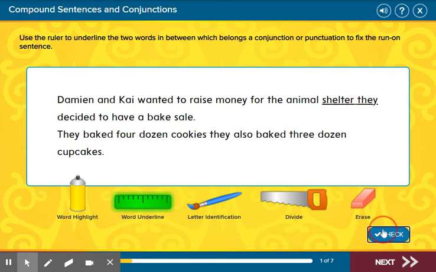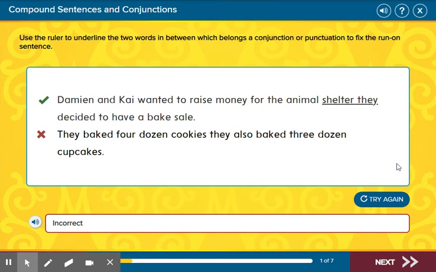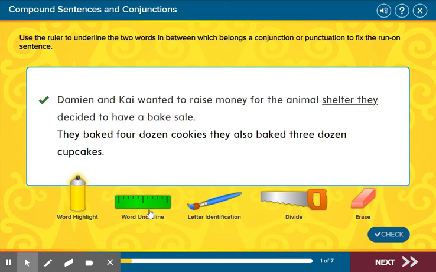So you hit check. That's not it. Try again. Okay, so the computer checked our first sentence. Obviously, we didn't do the second one, so they marked it wrong. That's okay. It just teaches us to do both before you hit check. But it's good to know that we have this first one correct. Hit try again. Brings back the tools.